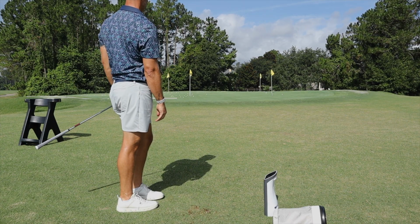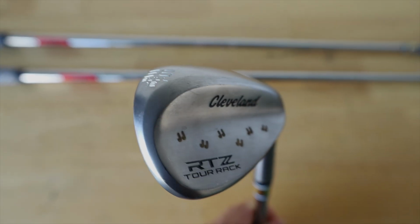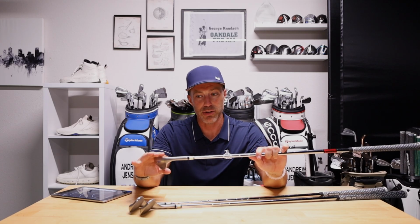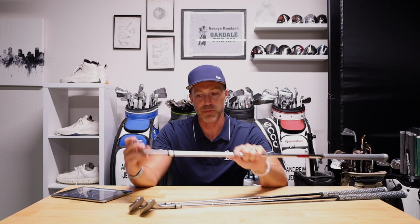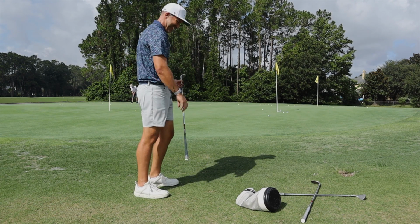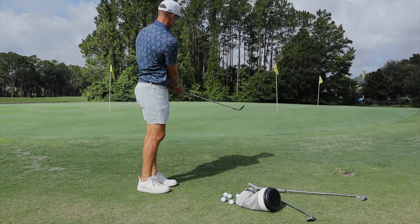Obviously, you want to match your grind and your bounce to your short game, and I think I did a great job of that. Maybe if I was going to get really into it, I would probably get a little more grind on this leading edge to really make the most out of the 60 because these are staying in the bag. The performance of these is fantastic. The look is fantastic. The feel is fantastic.